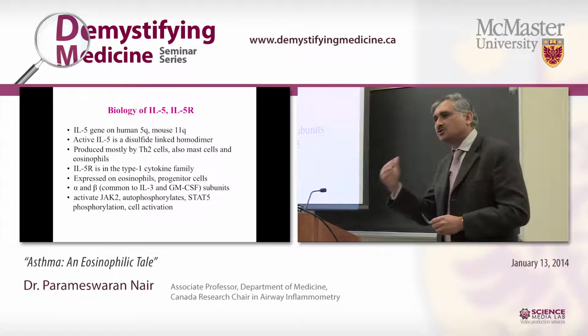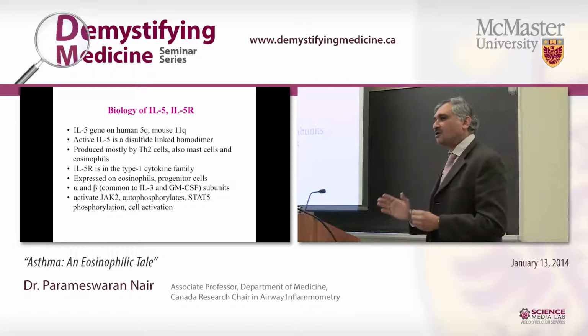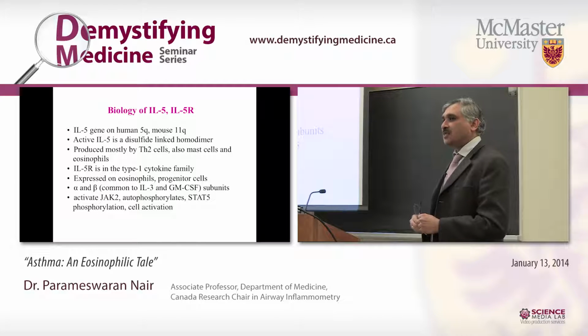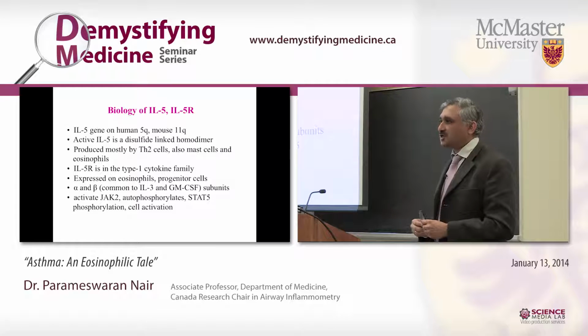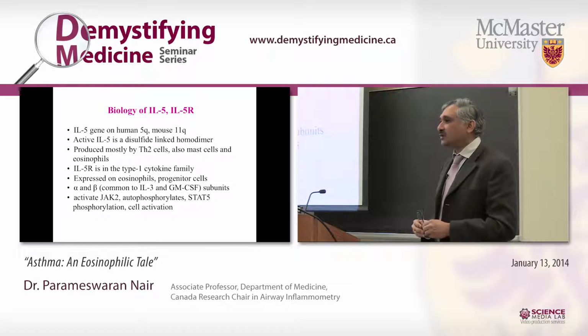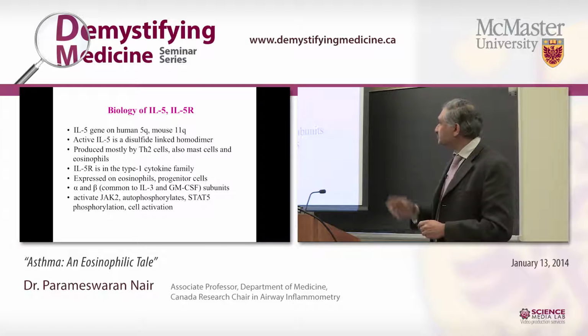Now I'm going to move on to severe asthma and illustrate how if you apply biology to practice, we can really sort out even the most severe patients who require prednisone. Let's look at eosinophil. Eosinophil is a cell, a white cell produced in the bone marrow. All cells are produced in the bone marrow. They get into blood and then go to the organs and they cause their damage.